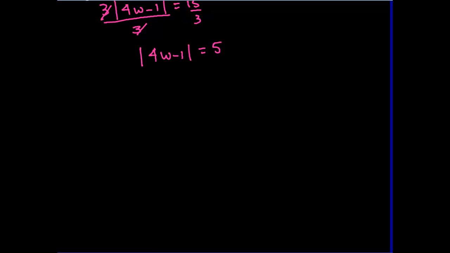Now that the absolute value is by itself, now I can go ahead and write my two equations using 4w minus 1 is equal to the positive of this, which is 5. And the other one, 4w minus 1, is equal to the negative of what's over here, negative 5. So I have my two equations. So make sure you isolate this absolute value first before you go on.